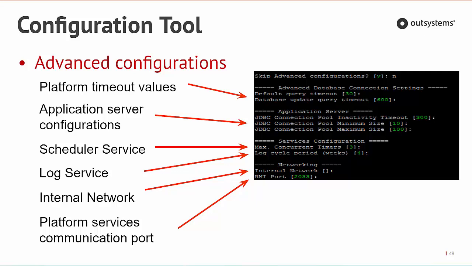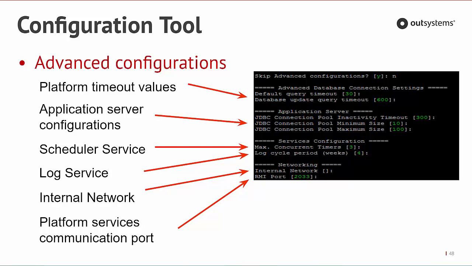Okay, note that when configuring internal network, if you don't leave it blank, then you need to forcibly have at least 127.0.0.1 there. Okay, so regardless of any other IPs, the localhost IP 127.0.0.1 is mandatory. Failure to do this will lead to the platform misbehaving.